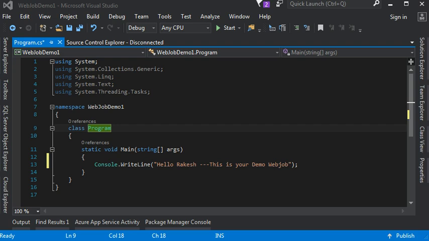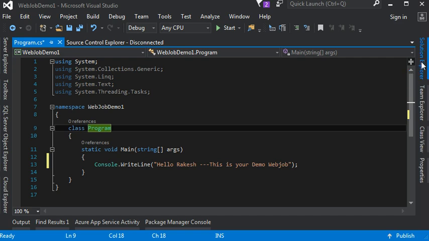Okay, all right. To get prepared with the sample code, I paused this video and, in the interest of time, created a sample console application named WebJob Demo 1. Here I have simply written Console.WriteLine, hello rockers, this is your demo web job.